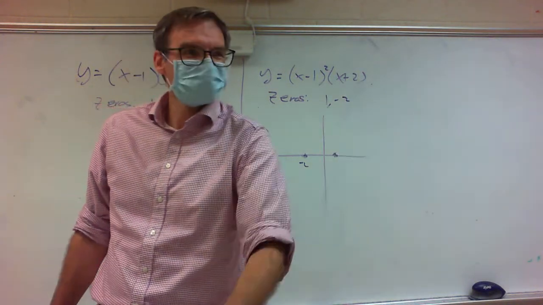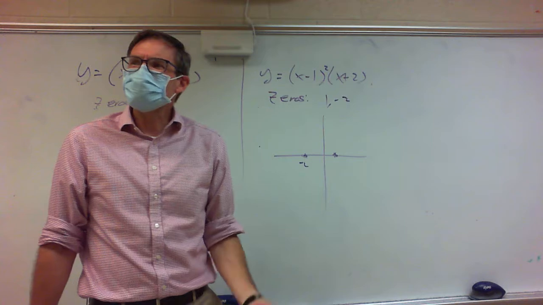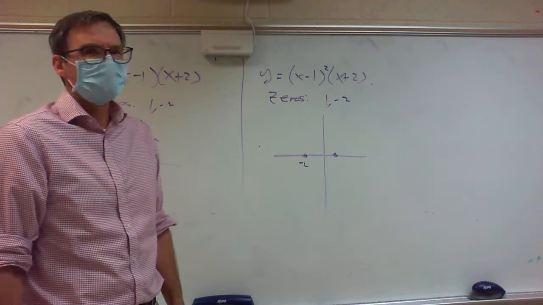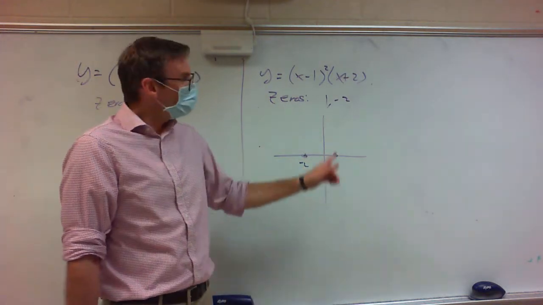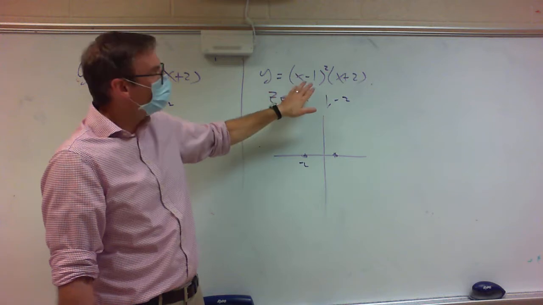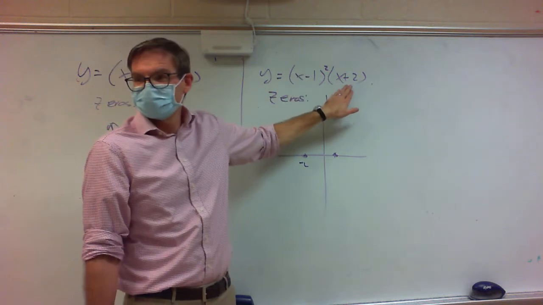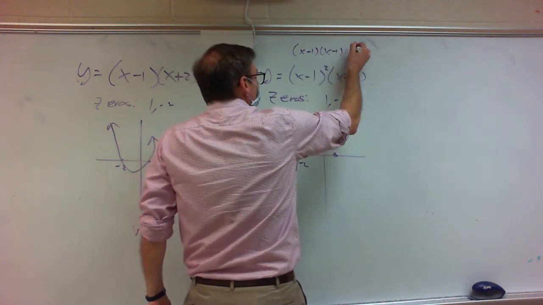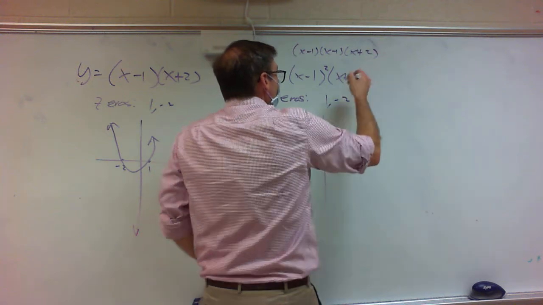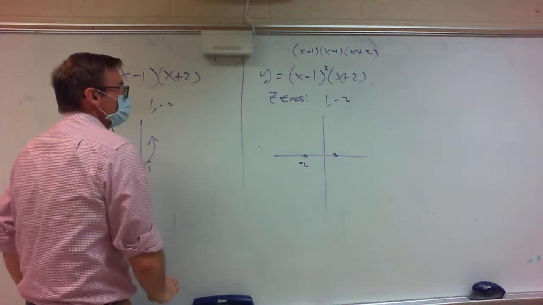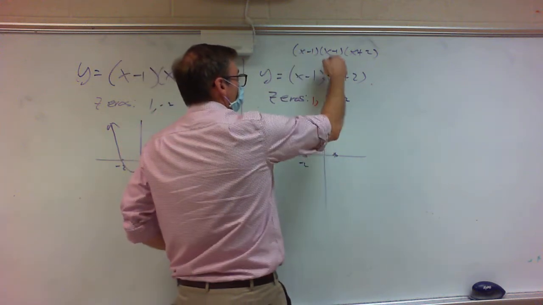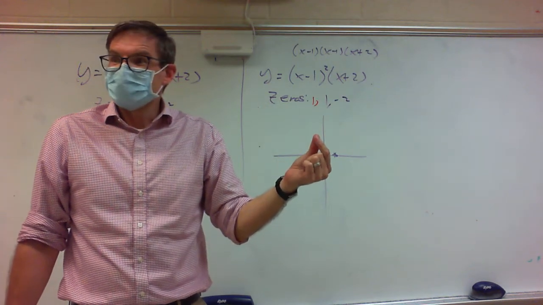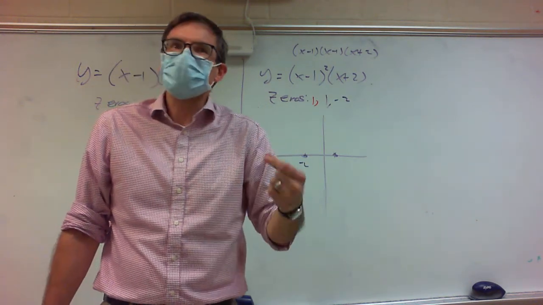Well, obviously by the question. Which zero do you think would be more important in this case? I think the 1 would be. See, let's say that you wrote this out. Because if you wrote this out, you'd say it's x minus 1 times x minus 1 here. So if I were to write this out, that's x minus 1, and that's an x plus 2. And if I were going to list all of my zeros out, I'd get a 1 here, a 1 here, and a negative 2 here. So it's like you've got 1 twice, doesn't it? Because I have 1 twice, something weird is going to happen at 1.